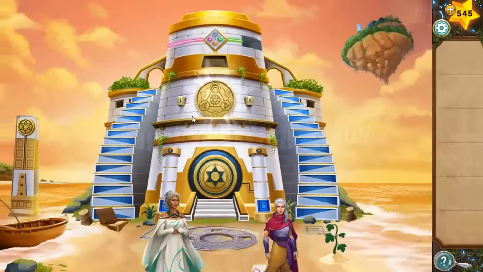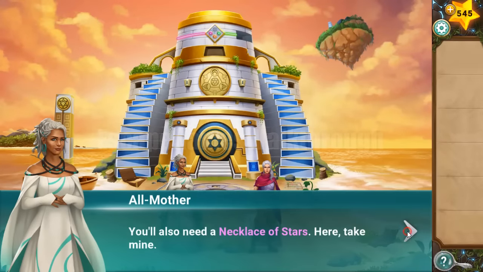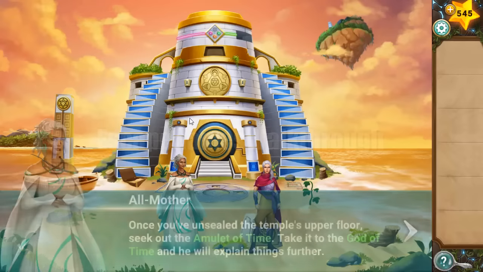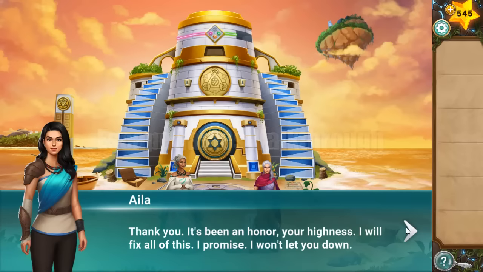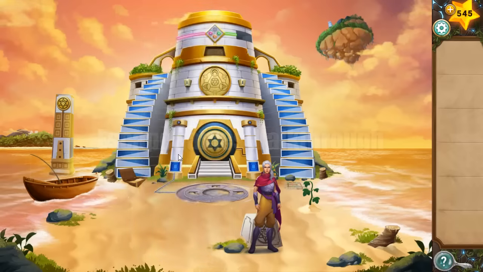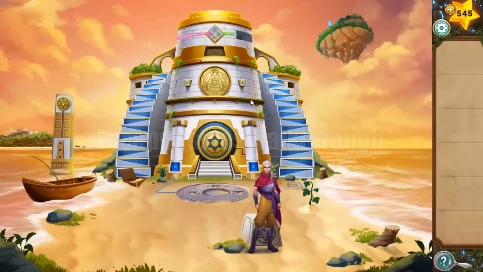So in short, we are to find the Amulet of Time there, and command the God of Time to reset the timeline. This amulet also helps to protect and to prove that I was sent by the All Mother. Okay, let's begin. So first, what can we do?